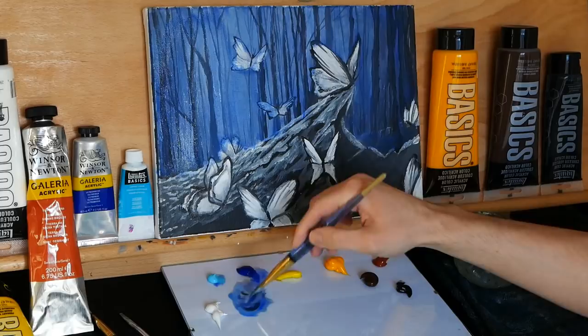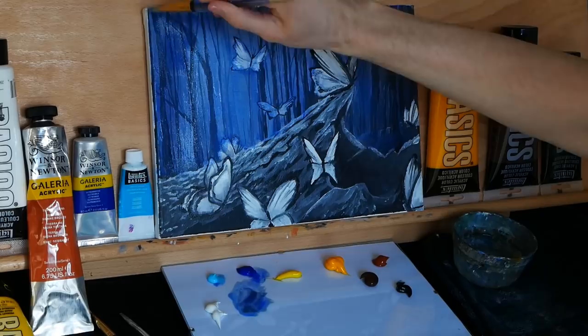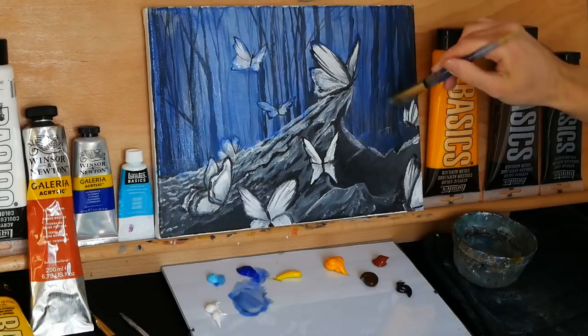I should definitely check the viewfinder. And actually, that looks quite good. It looks more like how I want the painting to look. So I'll actually just take some of this darker, wet blue, begin by throwing that on the sides here, mix up a bit more.